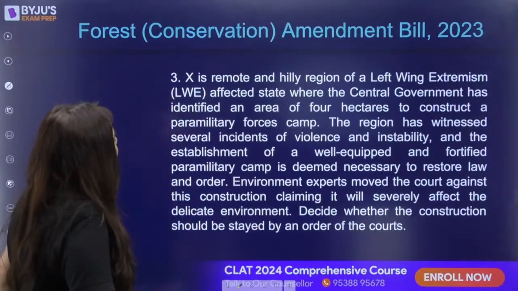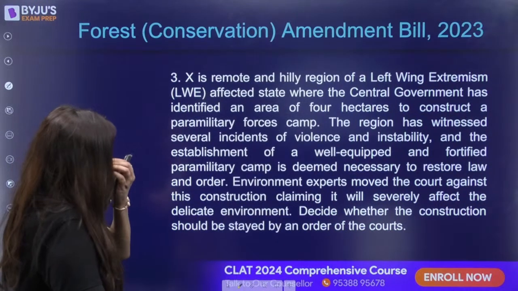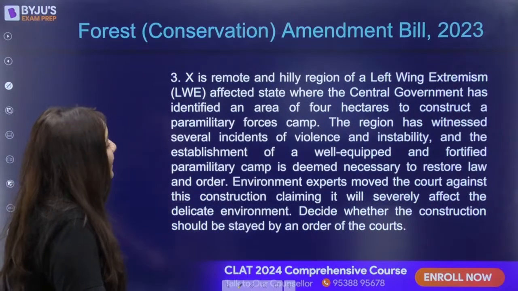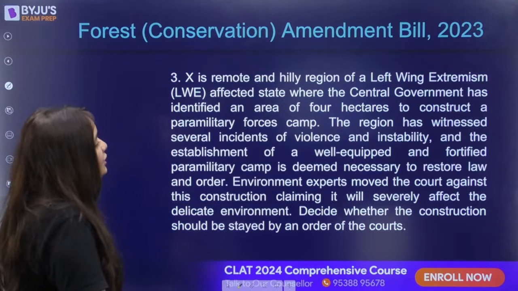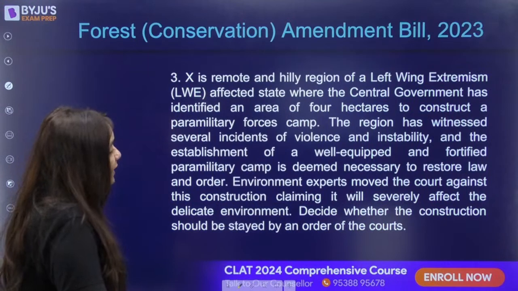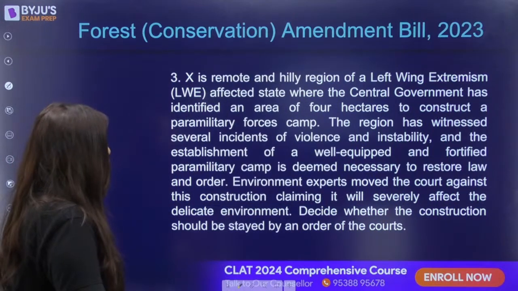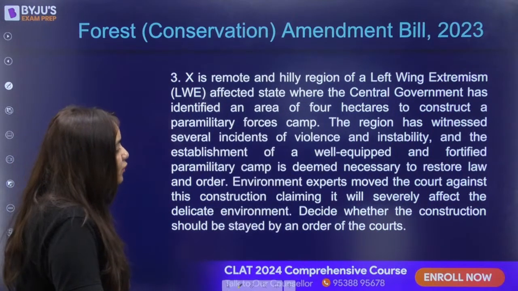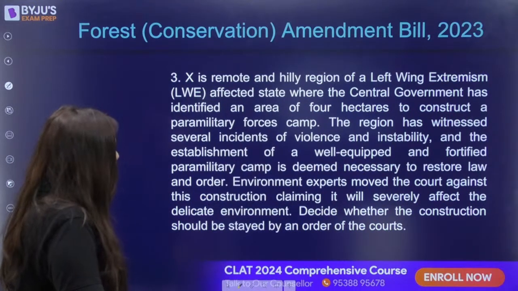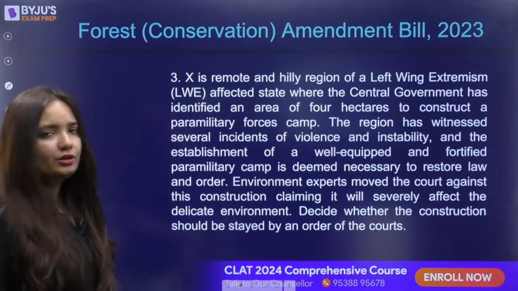Right, question number 3. X is remote and hilly region of a left-wing extremism LWE affected state, where the central government has identified an area of 4 hectares to construct a paramilitary forces camp. The region has witnessed several incidents of violence and instability, and the establishment of a well-equipped and fortified paramilitary camp is deemed necessary to restore law and order. Environment experts moved the court against this construction, claiming it will severely affect the delicate environment. Decide whether the construction should be stayed by an order of the court.